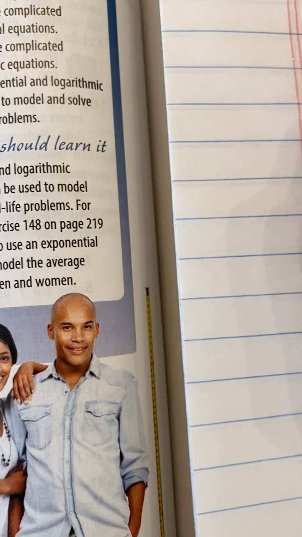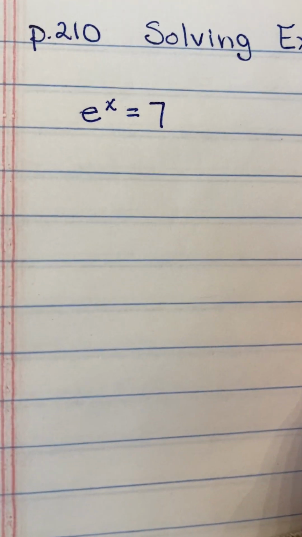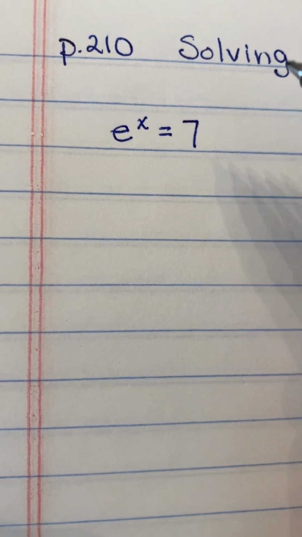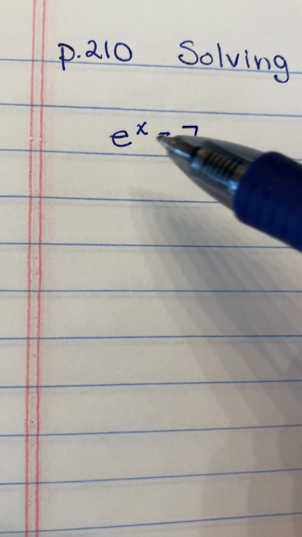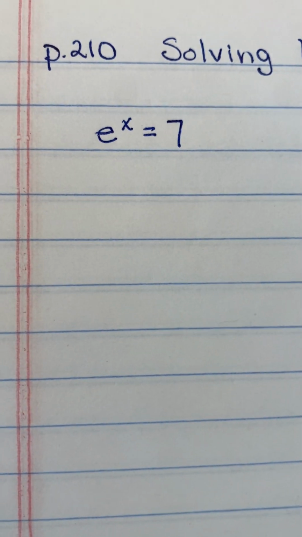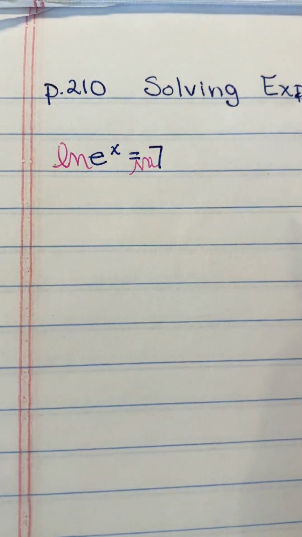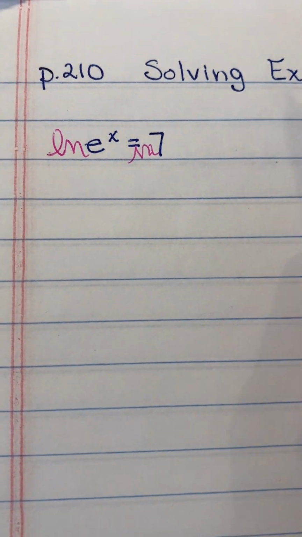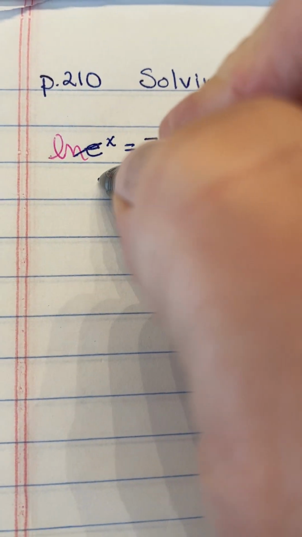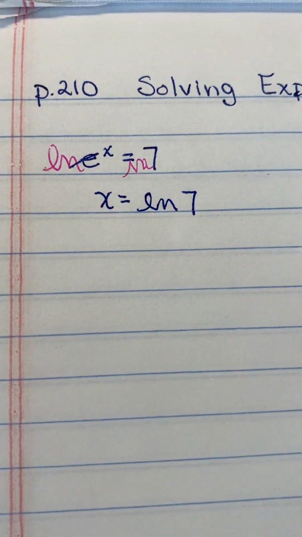All right, I'd like to write this one down because this is getting into more typical looking equations. So we have e to the x is equal to 7. So one thing that we can do to both sides here, we say, how can we get rid of this e? We can get rid of the e by applying the natural log to both sides. So if I natural log this side of the equation, I natural log that side of the equation, natural log and e cancel, and we would get x is equal to the natural log of 7.